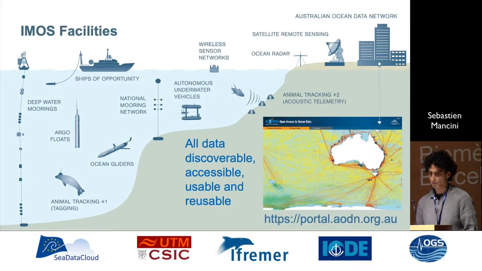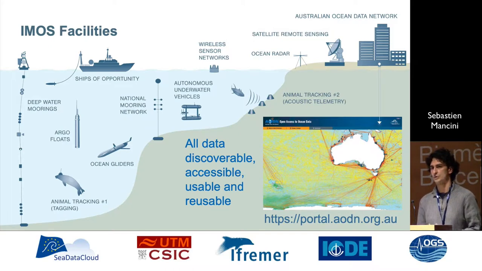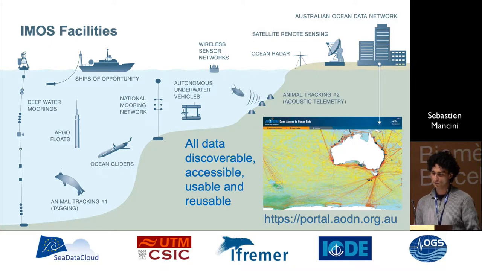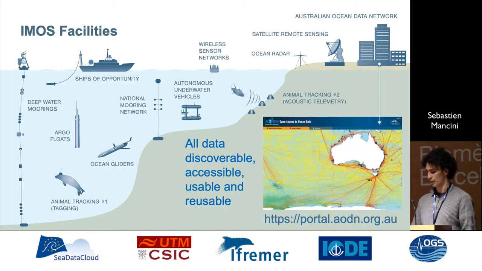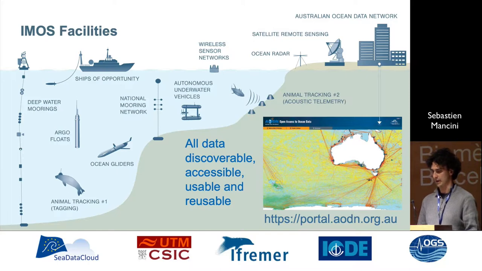IMOS is the Australian Integrated Marine Observing System. It started in 2007 and we just got renewed for funding for the next five years. We've got all those different types of platforms collecting biological, physical, and biogeochemical data from ships, moorings, AUV gliders, and also satellites and remote sensing. The 11th facility is the Australian Ocean Data Network, which is in charge of the data management of all this collected data, making it available through our main portal at portal.aodn.org.au. All the data collected by IMOS is freely accessible and discoverable through that portal.